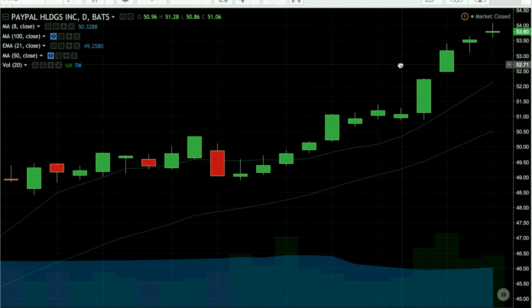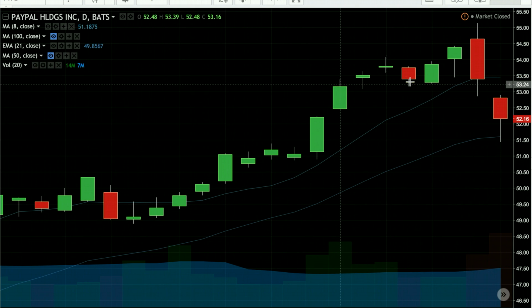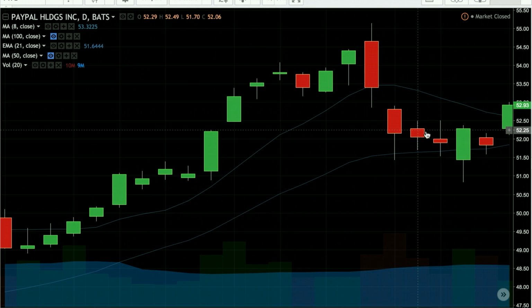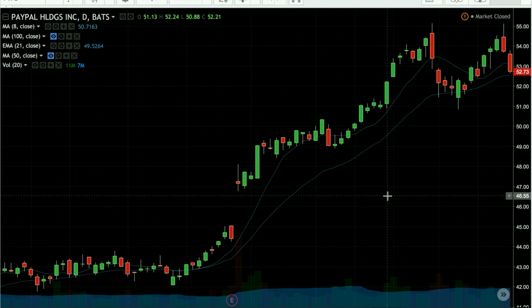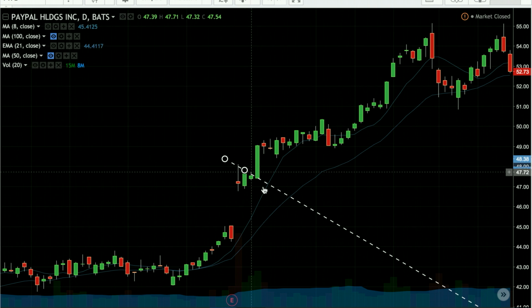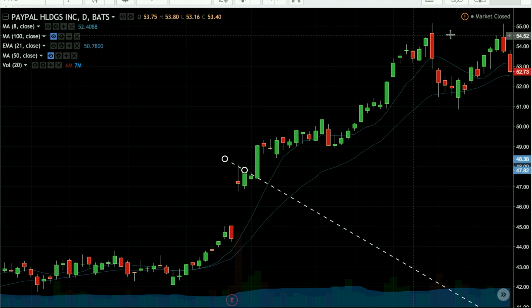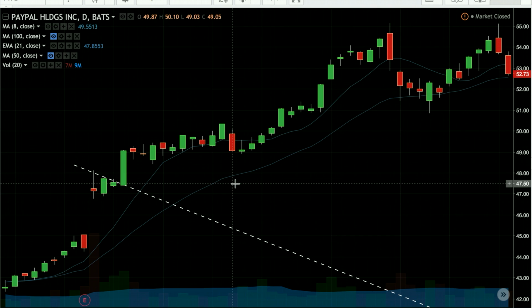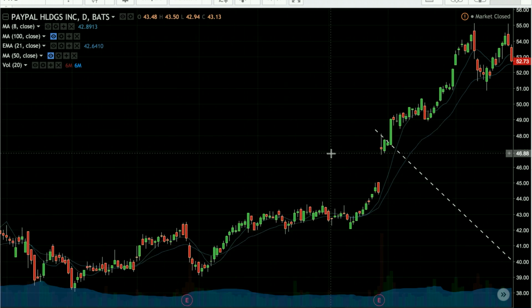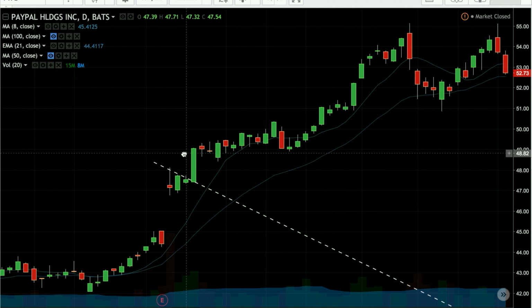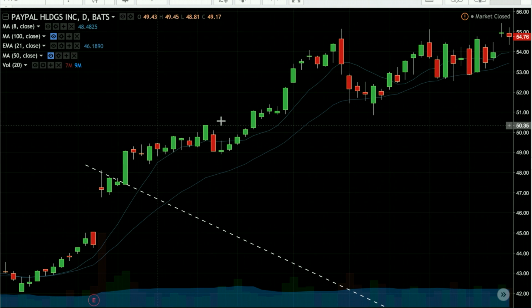And then 52, this one kept running. Wow, this one kept running and running and running. And then still in it. As you can see, this tight little entry right here yielded the beginning of this huge move. And it was 2 inside days after good earnings. Now, a lot of people would look at this chart and say it's so overbought. What are the RSI levels? Whatever they're going to say. And they're going to miss out on this trade. And it was a really easy trade.